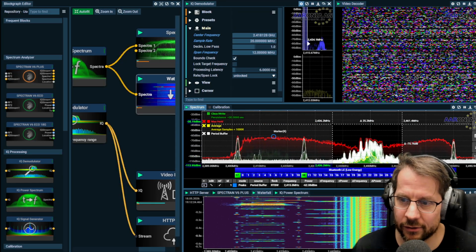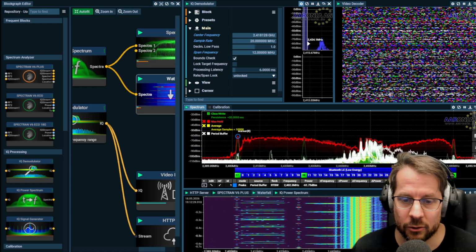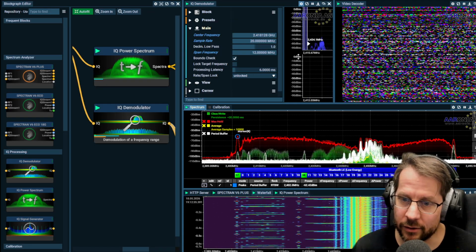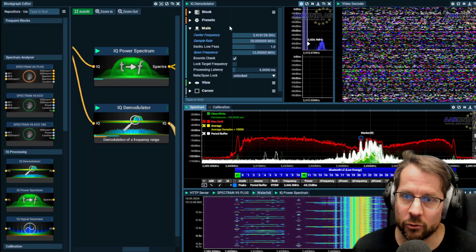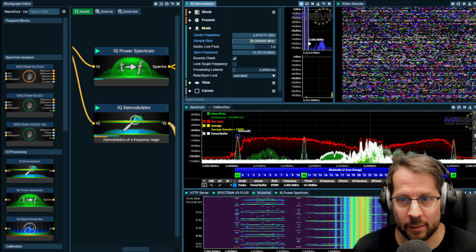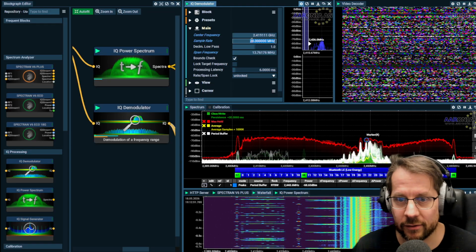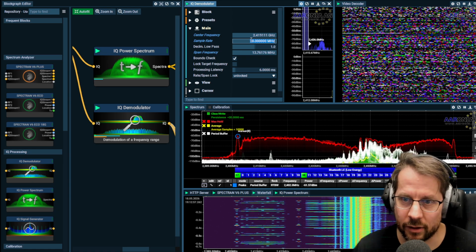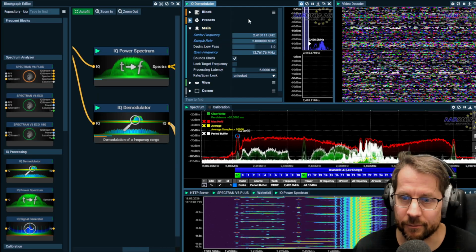So here you can see there's clearly some sort of analog signal that is from an analog video camera. You can add an IQ demodulator. If you want to center on only a particular type of traffic, you can use the IQ demodulator to set a span frequency, how wide it is, and a sample rate. One important thing is to set the sample rate to at least twice the span frequency. I can show you soon. So I can set this now to, like, 2 megahertz, just to show the demo of it.